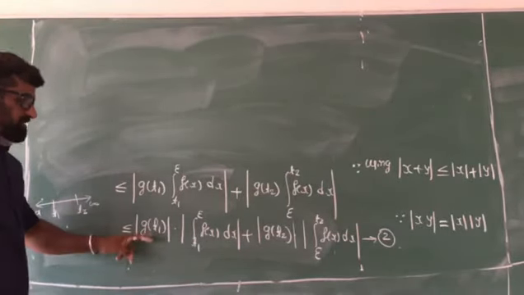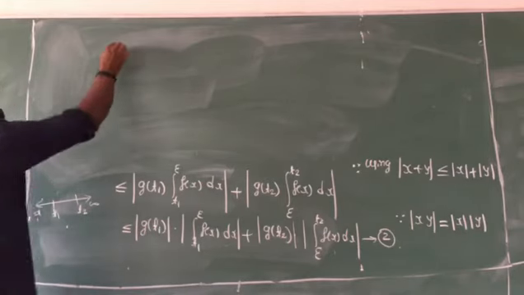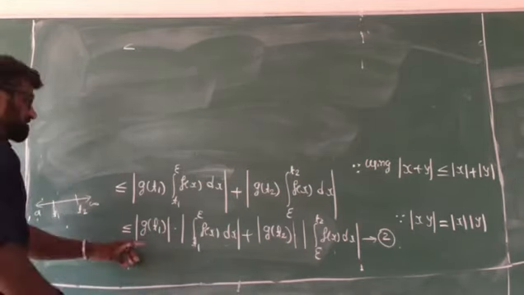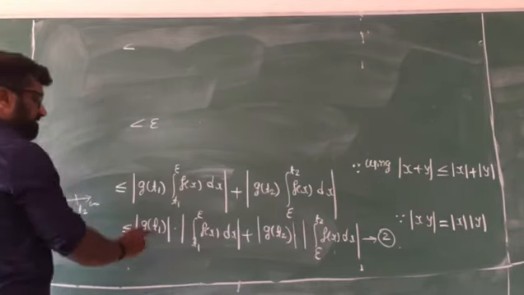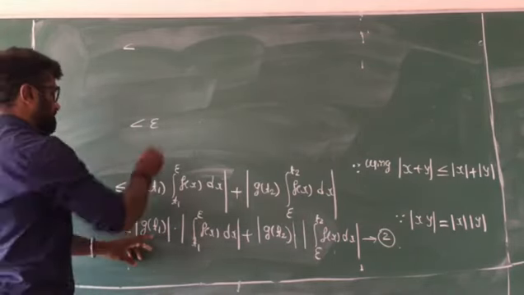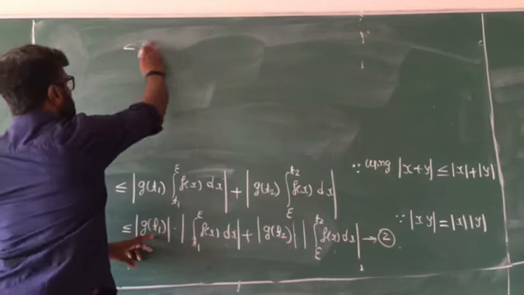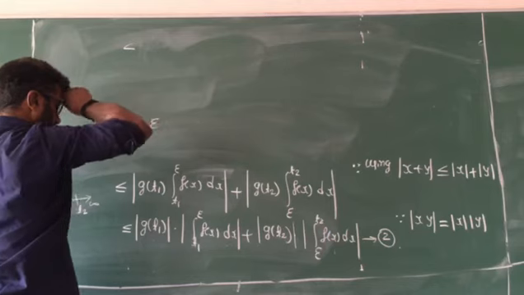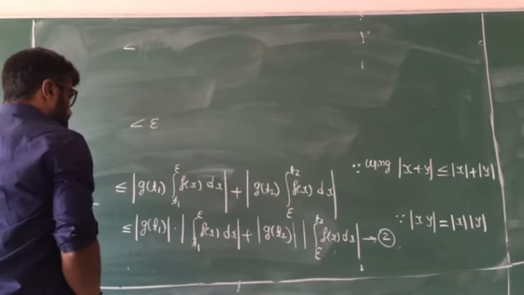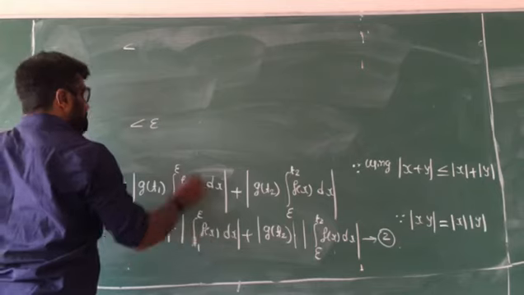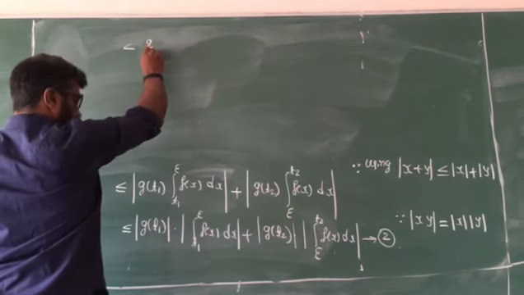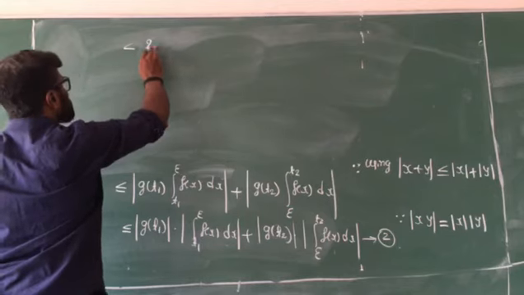This function g of x is bounded, so while substituting this value it should be strictly less than. So after simplifying everything in total, epsilon should come. If epsilon comes, then that function is bounded, meaning the chosen value. Epsilon should come, and we have to balance the terms. Means I can choose like this. K by 2, it is epsilon by k, but it is 2 times epsilon by 2 plus epsilon by 2, it is epsilon.